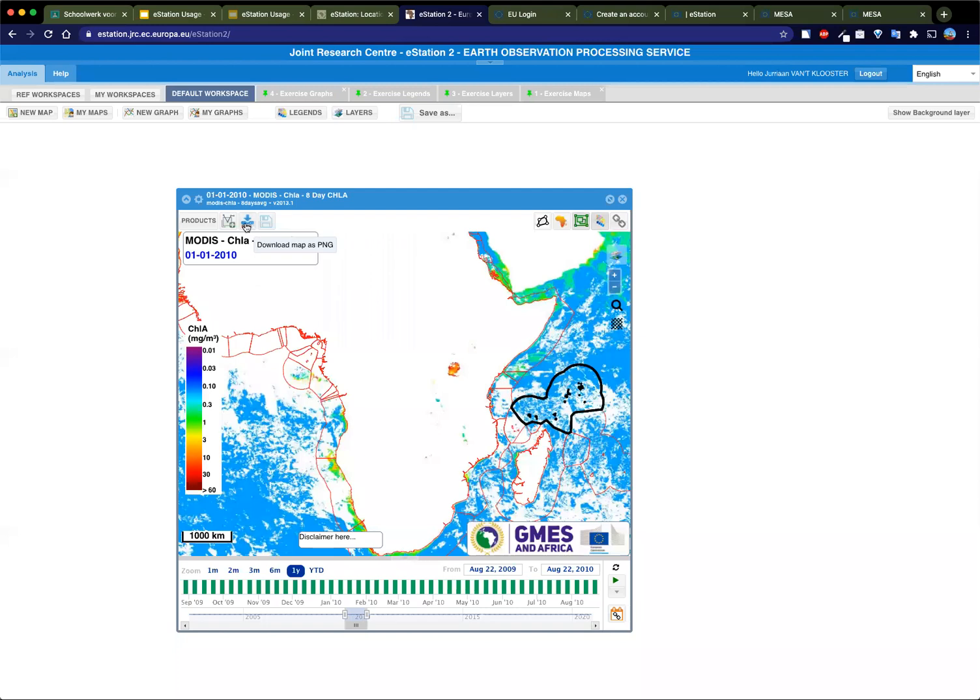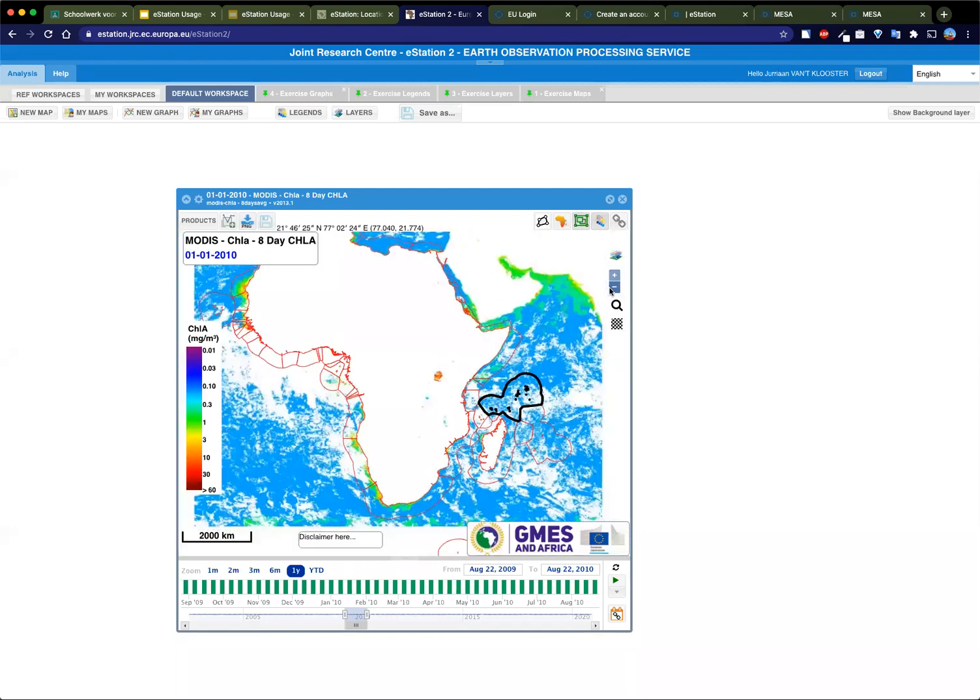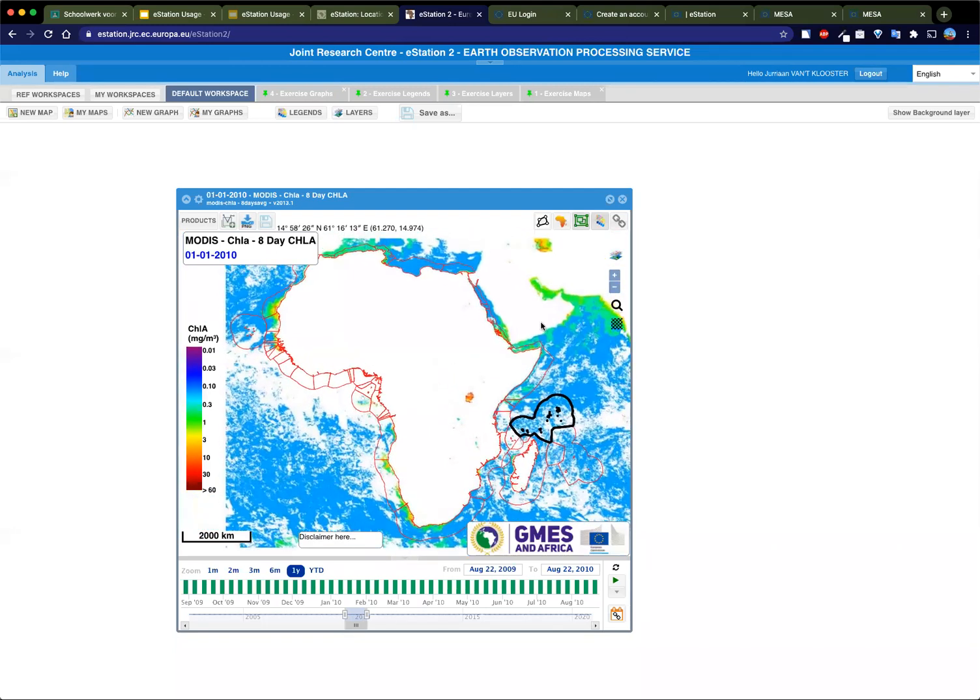Then try to save and download the map as you can see it in the map view as PNG. You click on the download map as PNG.